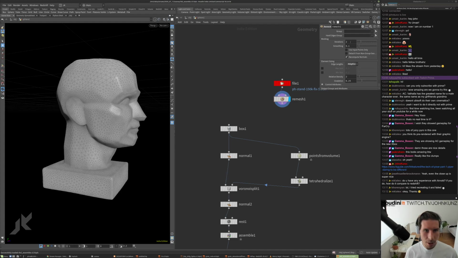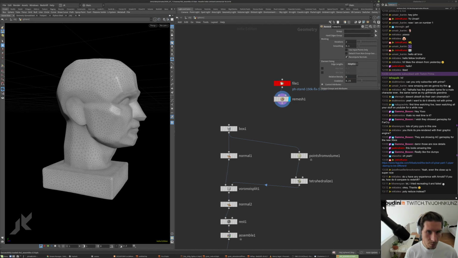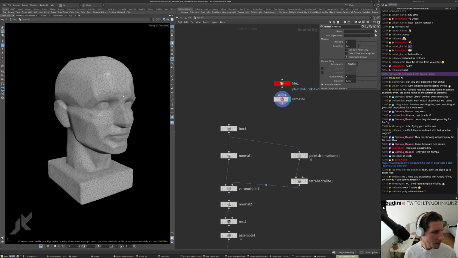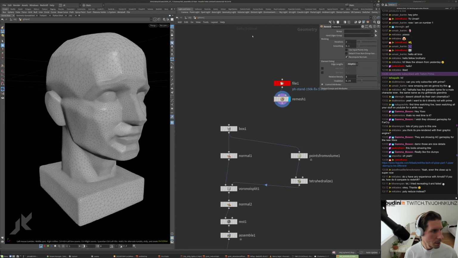We might be able to go, I think with this relative density, I'm going to do a lower number to try to get lower resolution, I think is what this is saying. And if you do more iterations, it will be a bit slower, but you can get a bit more optimized, or a better representation of the geo.